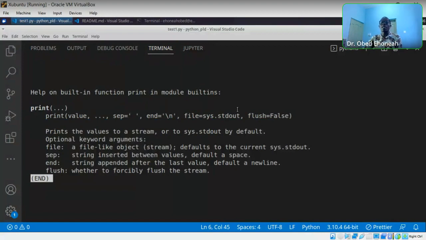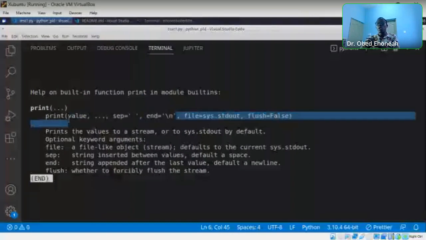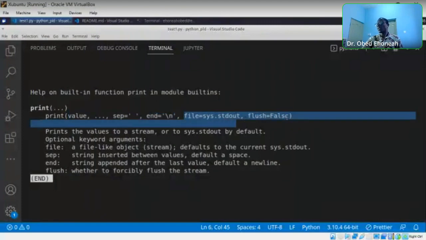So you can override that to push whatever you are printing to a different source or a different output area or anything like that. And flush refers to the buffer that is used to store the data that you are going to print. You can decide to flush it or not. But just knowing these two, you'll be fine using print all your life. In special cases, you may want to use any of these.